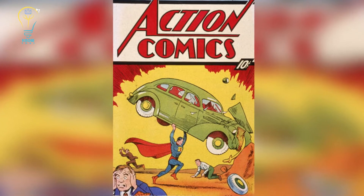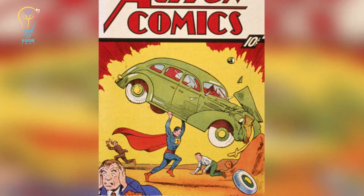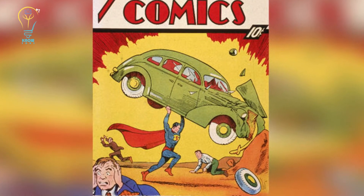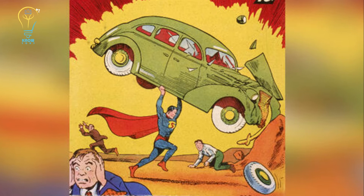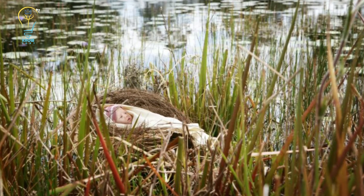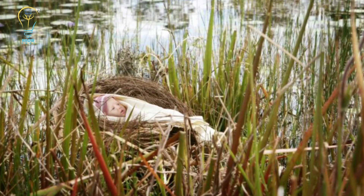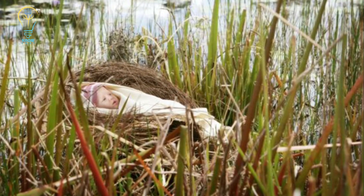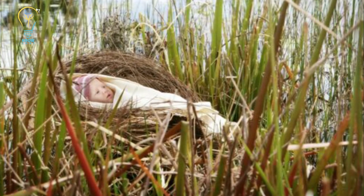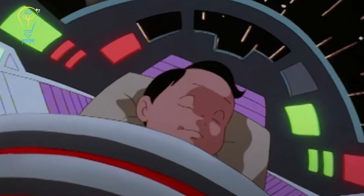How did the comic book writers come up with a hero like Superman? Though there's no definitive word on the subject, many people believe he's a work of faith. Siegel and Shuster were Jewish immigrants, and their superhero concept has a lot in common with the origins of a prophet. In 2017, the Jerusalem Post wrote that the Man of Steel is based on a pretty blunt metaphor for Moses — little baby Supes escaped a dying planet on a rocket through space, very similar to how baby Moses escaped the wrath of the Pharaoh in a basket on the Nile River.